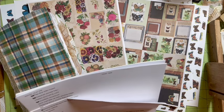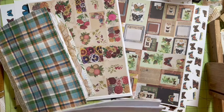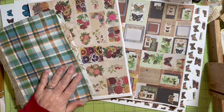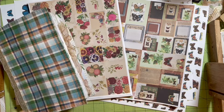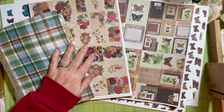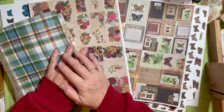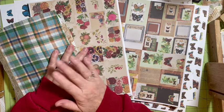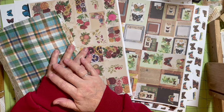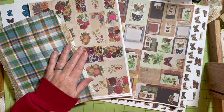This is our ABCs of April Junk Journal Challenge 2024. We're talking A for art supplies, B for books, C for crafty tools — it's a stash buster 2024. You get to use everything and anything in your stash, and you can even buy new. We're going to use the hashtag #AABCSjjc24, so April ABCs Junk Journal Challenge 2024.